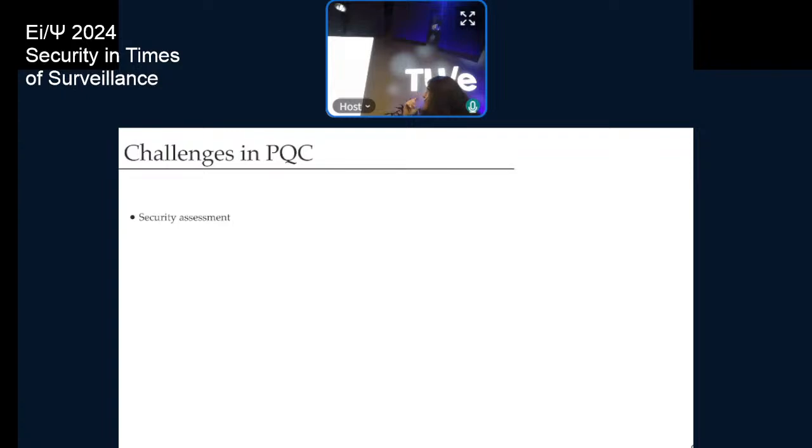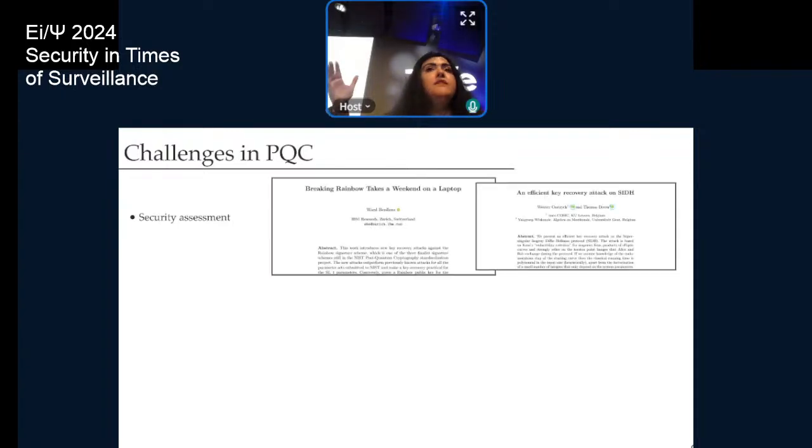And the biggest challenges are, let's say, first we start with the security assessment. It is a lot of new problems, sometimes very old problems, but they have some added structure to make them smaller. So then we need to thoroughly investigate the security of this, and that is a big challenge. Specifically, even some schemes get broken, even severely broken, in the later rounds, in the 3rd round of the competition. And here are 2 examples of those. For instance, here it was a case of a scheme that is based on something that is still secure, the UOV, but it had a lot of added structure to make it smaller.